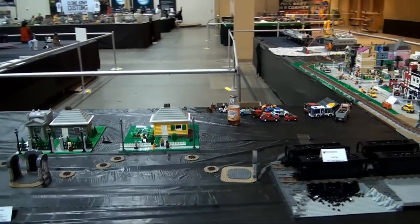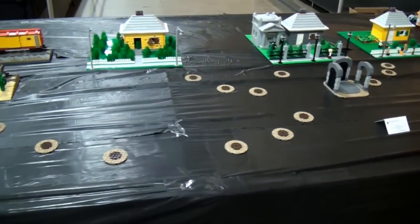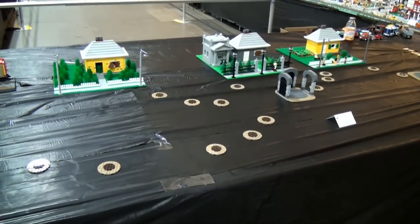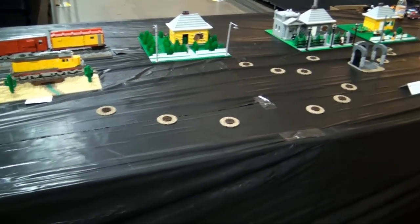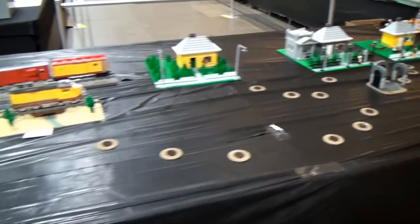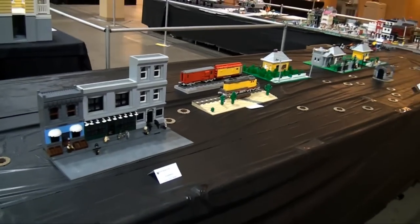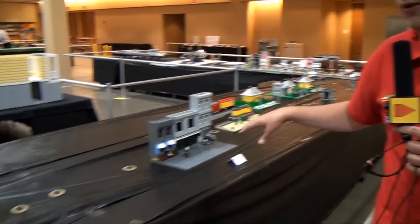This is a series of builds. I don't think these are all done by the same builder, but you can see they're somewhat connected. They have these round pieces that they hop from one build to the next. This is alternate human, vampire, werewolf timelines, is what the card says here. Depending on what timeline you follow, there are different ones you can see in different historical builds that follow each other. So you've got Prohibition back here, done by Kevin Wagner.